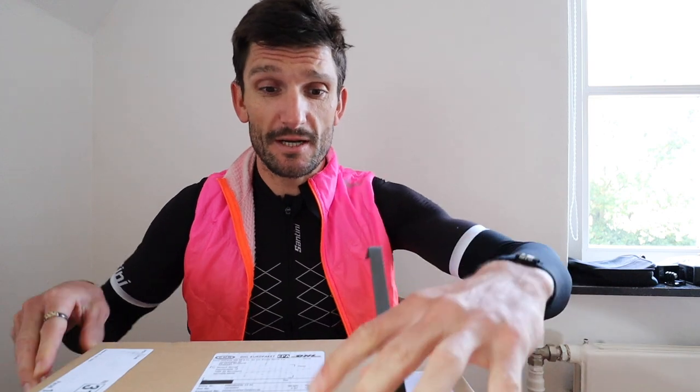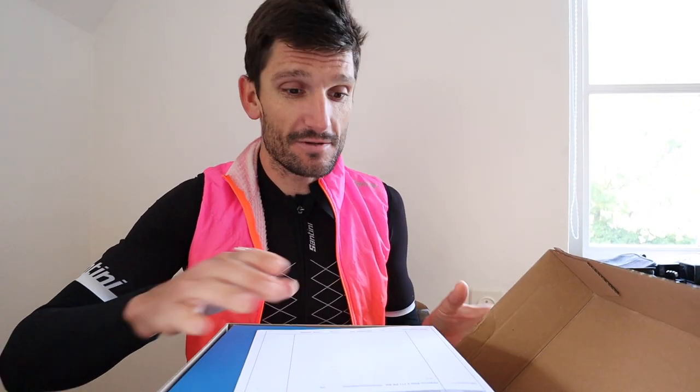This is a carbon plate shoe if you're wondering. I've got an addiction with carbon plate running shoes a little bit. I'm busy testing out different shoes trying to find out what's the fastest carbon plate racing shoe out there. And I think this one might be it — might just be. Let's have a look. Any guesses in the comments below? What shoe do you guys think is the fastest carbon?